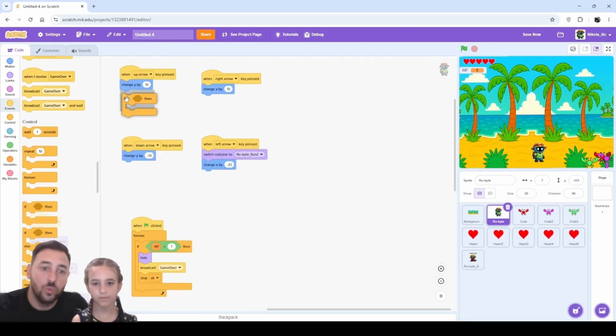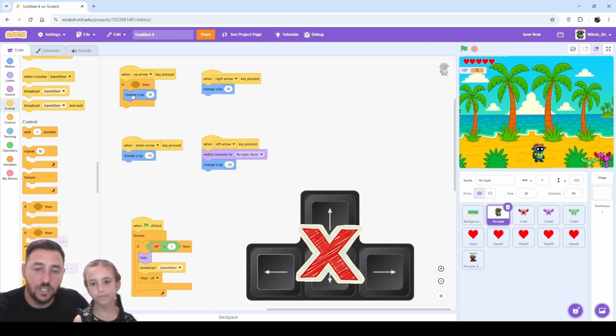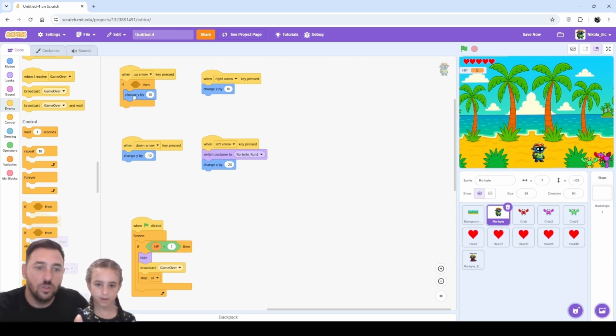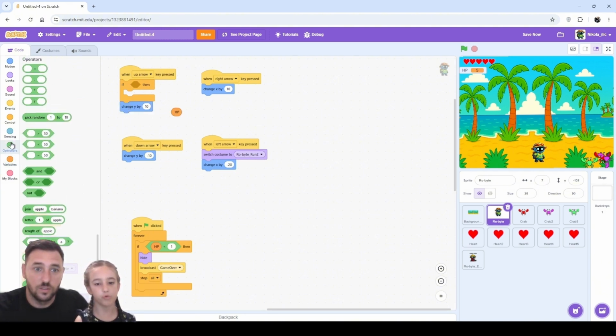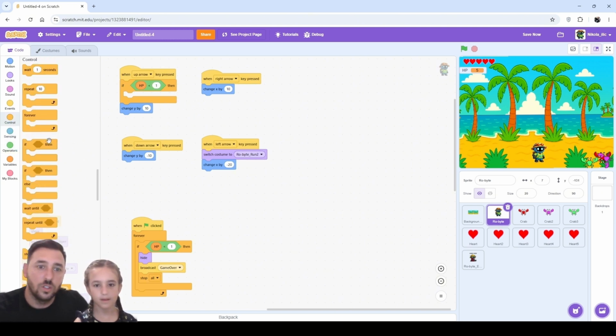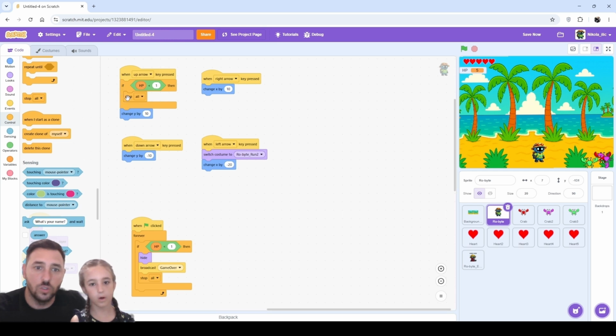This is perfect. We had a problem before that the sprite is still moving around although it's game over. I just want to make sure that even if we press the arrow keys, the game will stop and we cannot move our sprite. So we will go over here. And when the game over sprite appears, the Ro-Byte couldn't move. Exactly. So we will say if the health point is less than 1, go here and stop all. We will repeat this one, right click, duplicate for all our arrow keys.